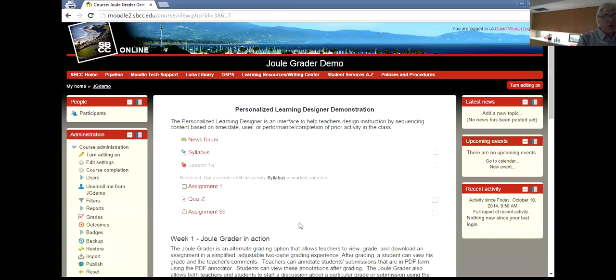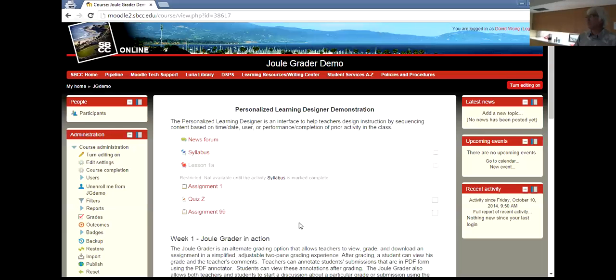And on that agenda that you received from Janet, there was a link to one of their handouts, which Moodle Rooms calls Clippables. It sort of explains what it is in brief. And if you looked at the agenda ahead of time, you probably got a sense about what it is. The Joule grader is a feature that's been added by Moodle Rooms.